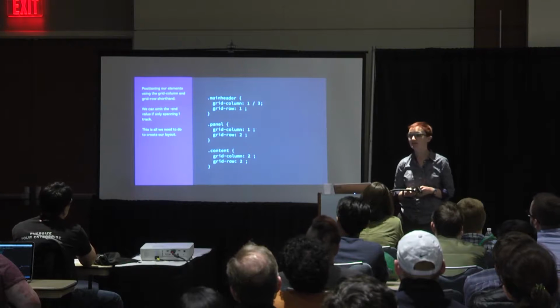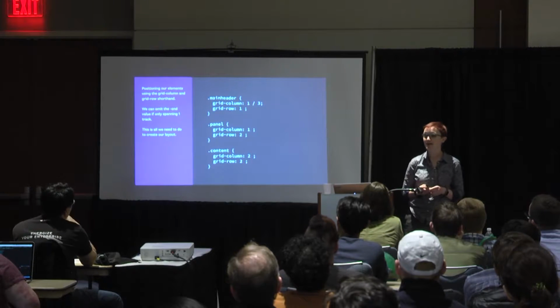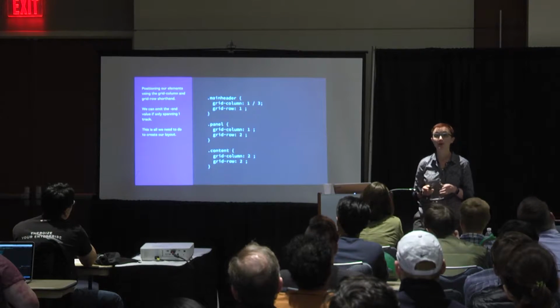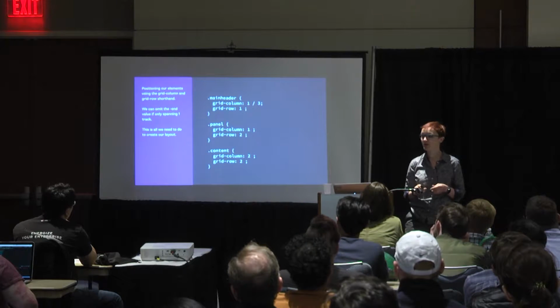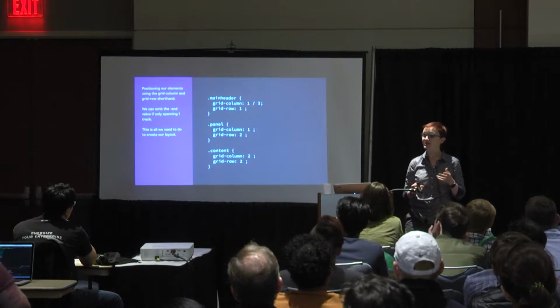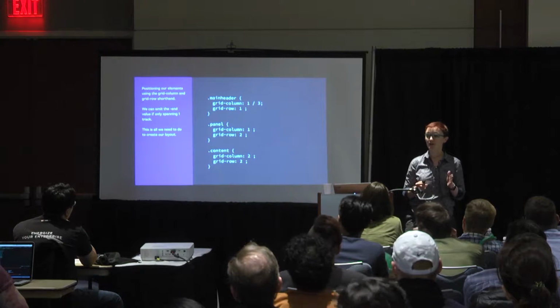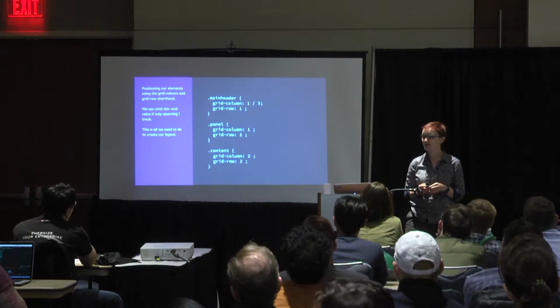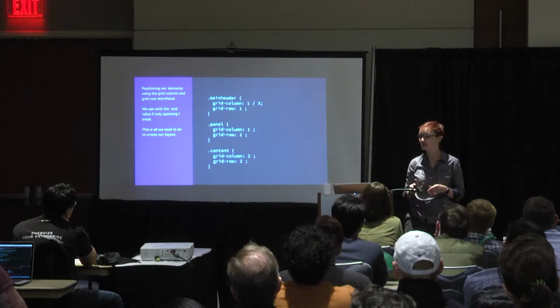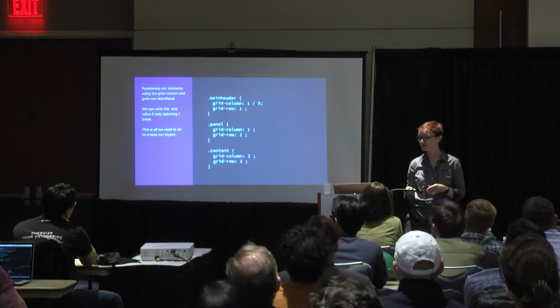So to position the items, the header has a class of main header. It spans across the grid from column line 1 to column line 3. It starts at row line 1, which is the first row. And then we have a panel, which is a sidebar, starting at the far left column line 1, ending at column line 2. It starts at grid row 2, which is the second row. And the content area just sits next to it.